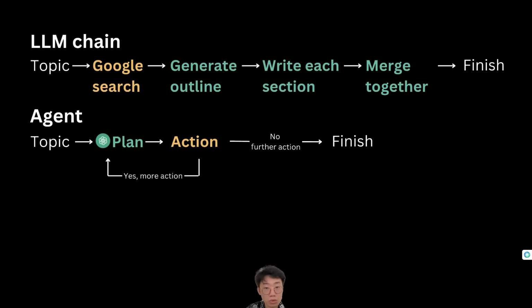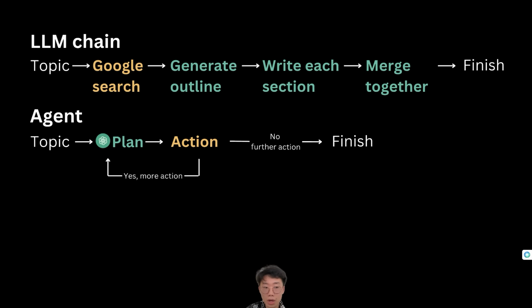But if you build an agent to do the research, you don't really need to define a specific process. You just give the agent a list of different tools and functions that it can have access to, like Google search and extracting website content. You just give it a topic and it will be able to plan, think about what kind of action it can take, and continuously take all sorts of different actions until it thinks no further action can be taken. So the benefit here is that it is extremely dynamic and flexible. But the problem is that often you don't really have control over what kind of process the agent should take.